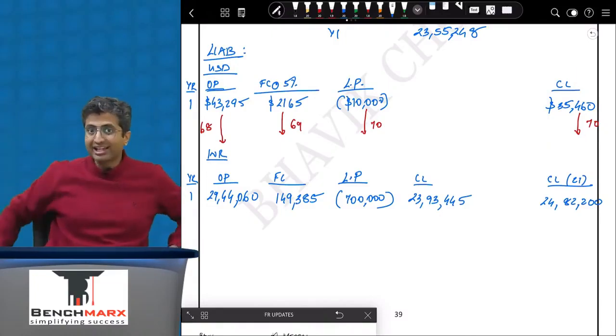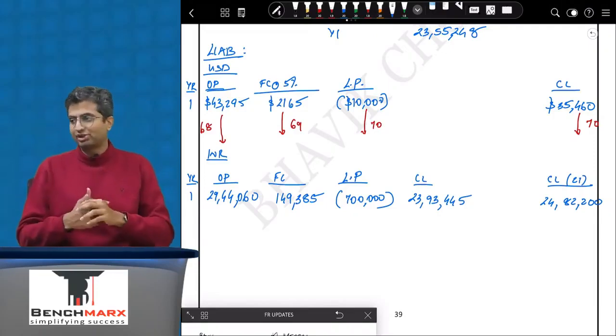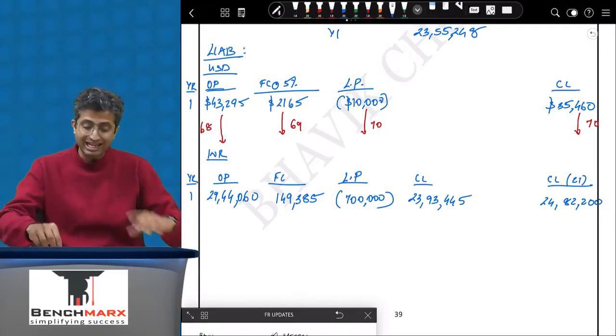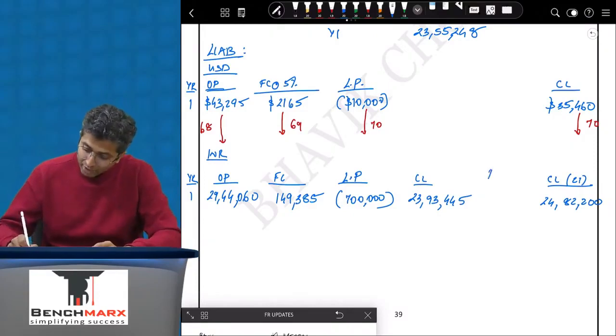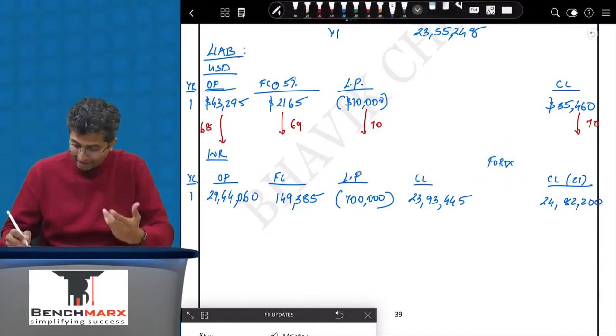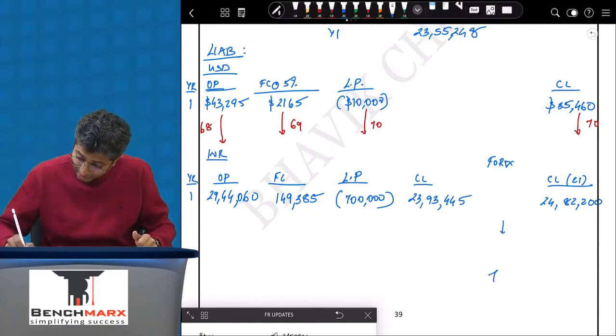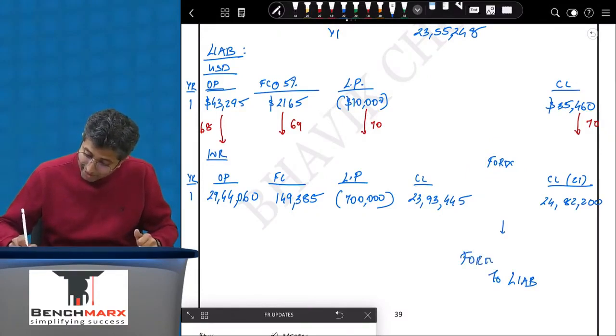If the numbers were tallying in dollars, they would have been also tallied in rupees. Had you taken a uniform exchange rate... but you took different exchange rates, and hence that is the source. So this is the source, the different exchange rates, and hence this will be a forex. What? Loss or gain? Well, if you have to increase the liability, you'll have to credit the liability. You have to credit the liability, so forex loss will have to be debited. So this is the forex loss, and this will be taken to the profit and loss account.